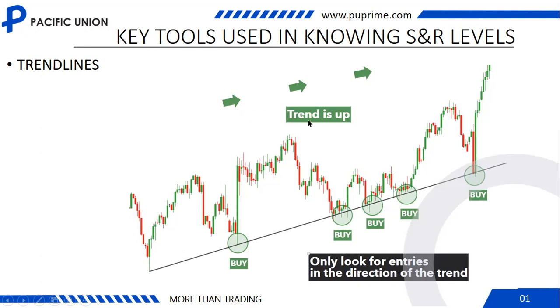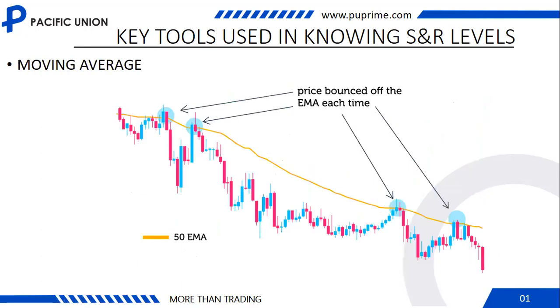So all this is an example of a what? Support and resistance. We can also use a moving average too. I said that resistance is the home of sellers, so you use this moving average as a resistance. That is, anytime price touches the moving average and starts falling, you know that these are sellers.